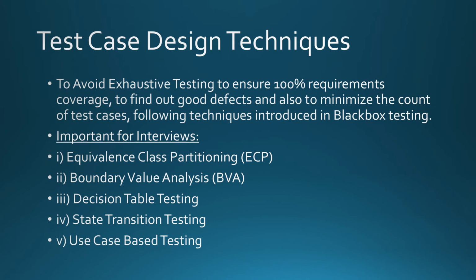Once we have divided them into groups, while making a group, make sure that all inputs that belong to a group produce the same logical output. For example, there is a username field where the user can enter some characters. For example, for a Gmail username I can enter my username over there, that is Selenium Tech Automation. So what are all the possible input conditions?